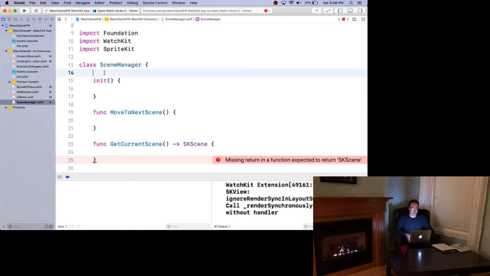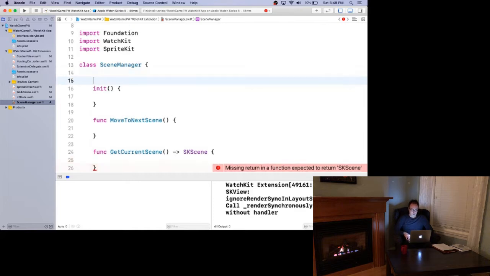Now there are going to be some variables I'm going to need. First off, I'm going to need a variable, an index, that keeps track of the current scene. So when we start the game, the first scene you're on will be at index 0. When you complete it, you move to index 1, 2, and so on until you hit the last win condition. So I will declare a variable, var currentSceneIndex.